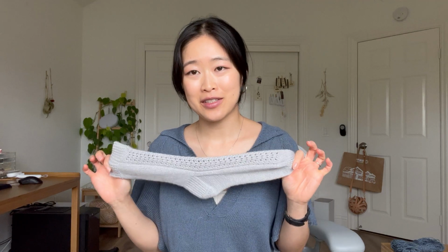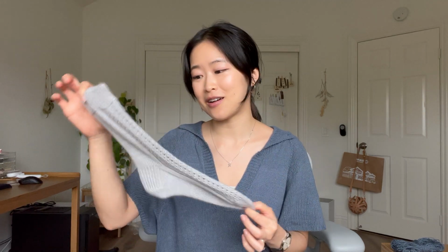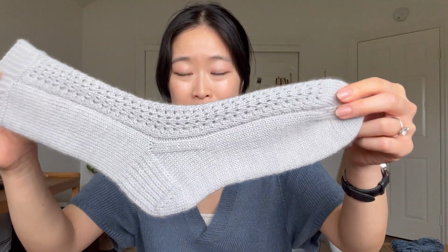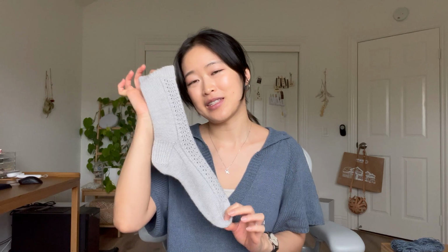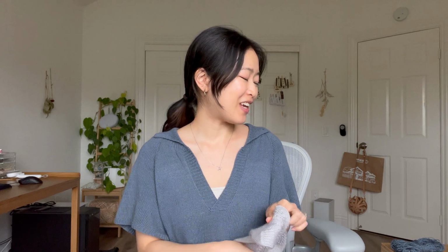But whenever I get really soft yarn like this, I get really scared of pilling, especially since this is a sock. Obviously, it's going to get a lot of wear. You can see that it's still in really good condition, and that's because I've only worn it maybe 2 times around the house, because I finished it around the start or middle of summer. So I really am not looking to wear partly cashmere socks of my own free will. So I haven't tested the wear and tear of this yarn yet. Since it's cooling down, I'll probably start wearing these socks, and I'll try to remember to do a little review of what I think of the yarn and how it holds up.